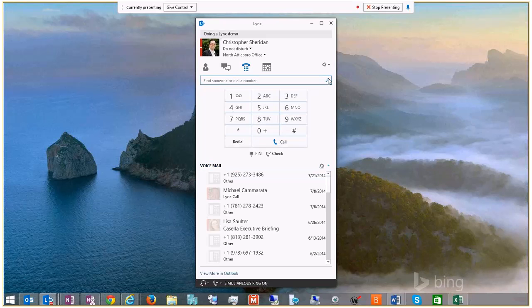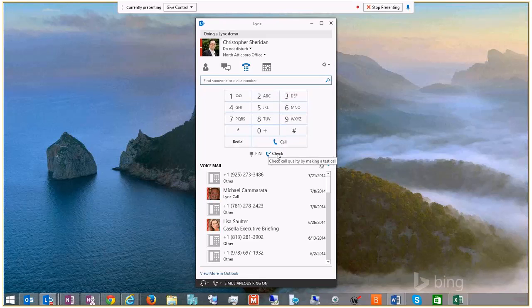Okay? My favorite feature, or more importantly, my wife's favorite feature, is this check call button. This was also a new feature in 2013, which gives us the ability to see how I sound. I'm working from a hotel. I'm working from a Starbucks. I'm working from somewhere I don't know. And I need to make sure that my call quality is going to be good.